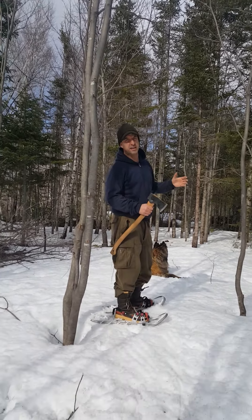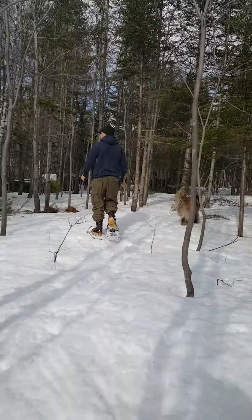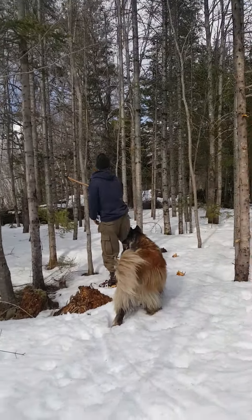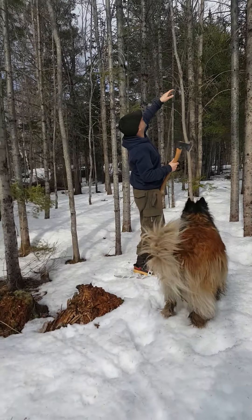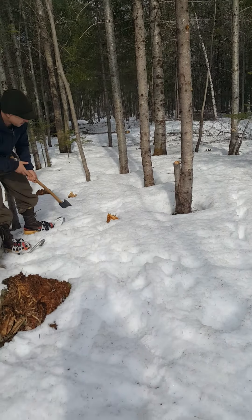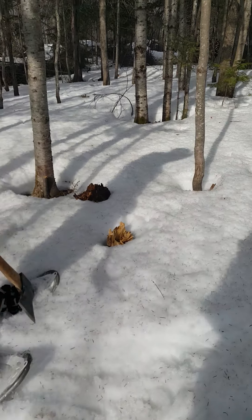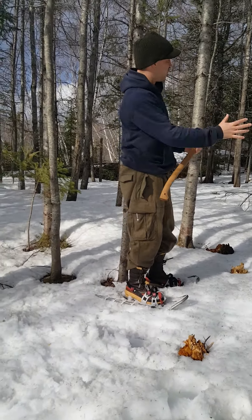If the top is broken on the tree, that tree we may take down. Also, if the trees are crowding one another too badly, we may take them down - we're trying to thin everything to be a few feet apart. Here you can see we have a nice maple again here, and then we're getting into spruce and balsam fir. There's a stump left here that we would have cut something down. So we're taking our time and just going through and thinning the stuff that can easily be taken down - that's dead, or has broken tops, or is crowded really badly. This is what we're left with after the first kind of pass through.